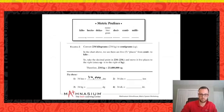Number 2. 34 decimeters is how many kilometers? Well, from deci to kilo is 1, 2, 3, 4 spaces. So I need to move my decimal point 4 spaces. So I've got 34, 1, 2, 3, 4 spaces. Put my decimal point, so 34 decimeters is what?